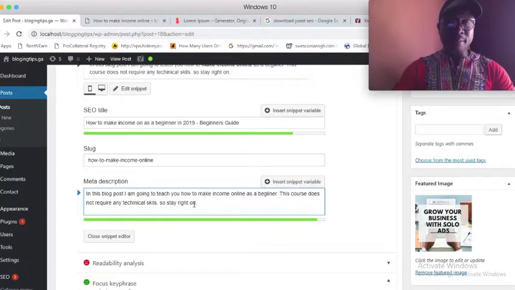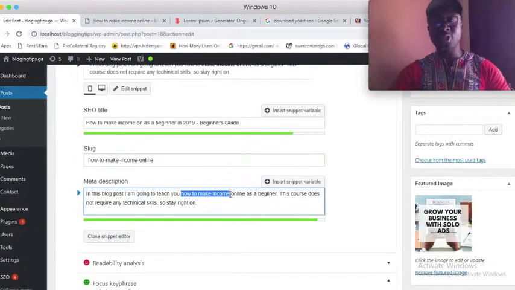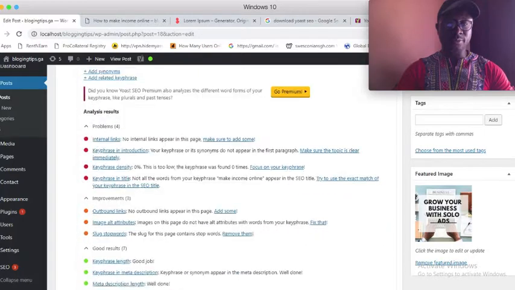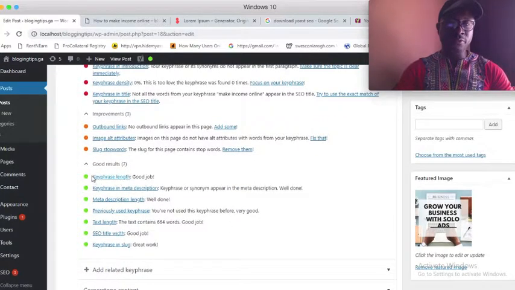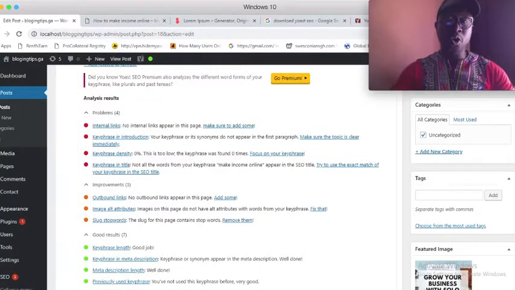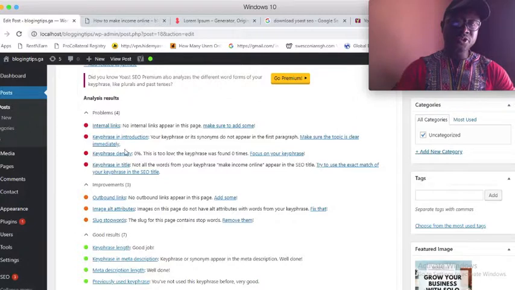Again, in the meta description, you should also make sure that you have your keyword or key phrase in your meta description. As you can see over here, we have our key phrase in our meta description. So our meta description is also good to go. So let's scroll down. So as you can see, we have more of greens, and then we have some yellow and then red. So the more of green you have, the better. Okay. So if I'm to optimize this blog post fully, I'll have to go through all this red and make sure I do all the corrections in order to make it green.